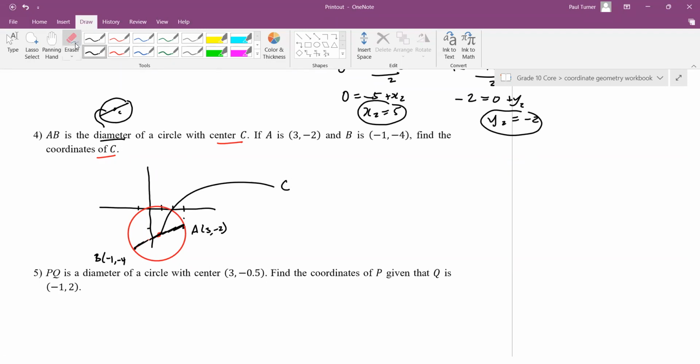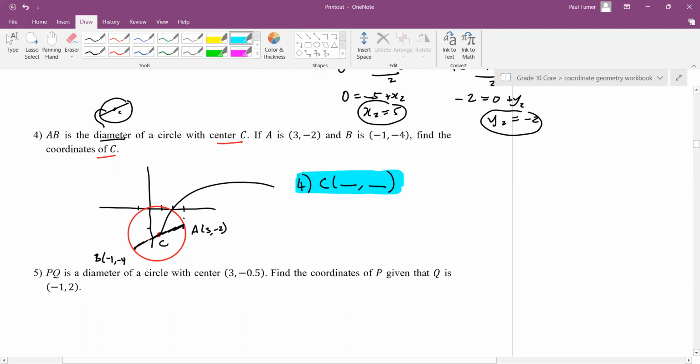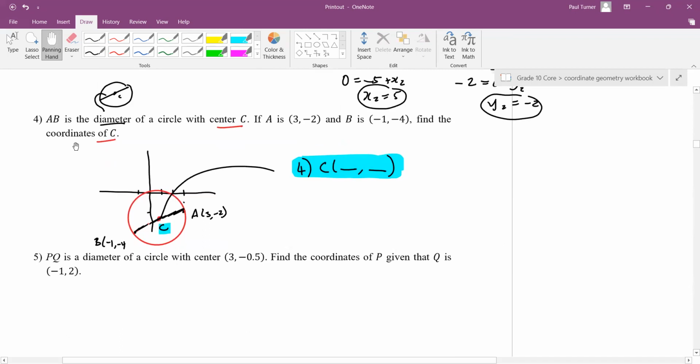Okay, so this is question 4. So in your chat, C what? Your answer should look like that. Can you put that in if you haven't done it yet? We only have about 9 minutes. So just calculate the middle point, which is C, which is the center, obviously. Put that into your chat box. Practice doing them fairly quickly. Once you understand it, it will get quicker. So I get C there, that's this point here. Question 5 is similar. I'll leave it for you to practice that one. Okay, so do 4, and then we'll see what's happening with our time.